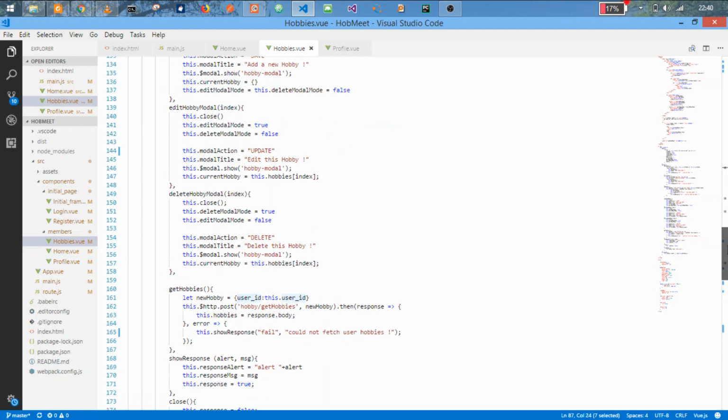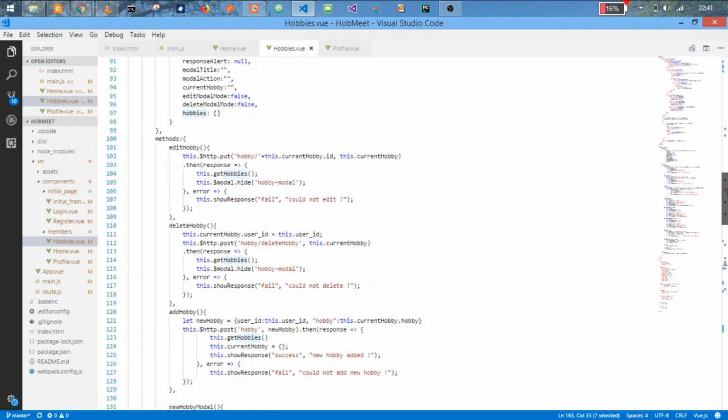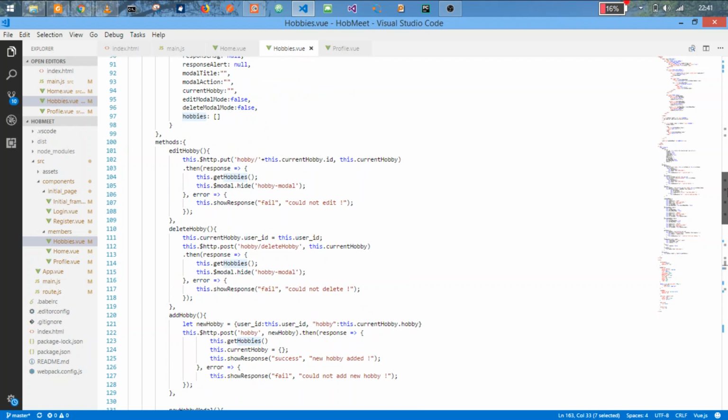So that's the delete. When I'm getting hobbies, I use the post to get hobbies for a particular user, and when the hobbies come back, I change my hobbies variable to the response. Hobbies variable, stated here.